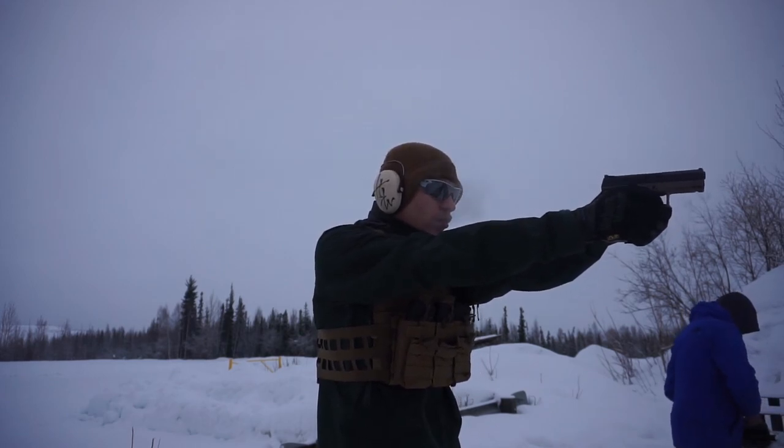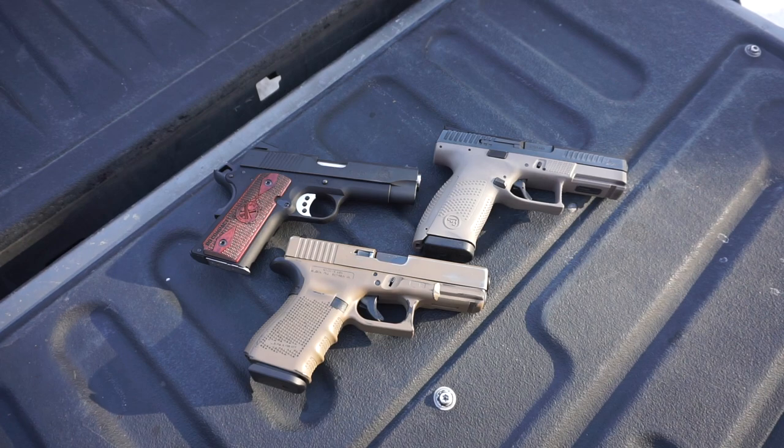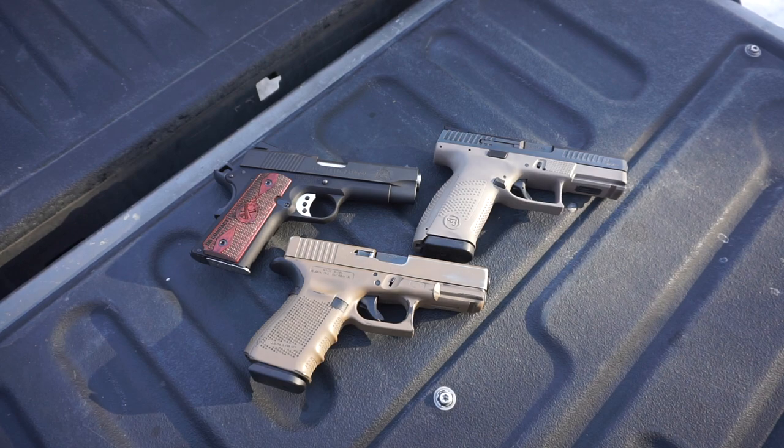Let's start with the top shooter. What I mean by that is: what gun out of these three is the most comfortable to shoot, the easiest to shoot, and has pros that lean more towards shootability? Just because a gun is very shootable doesn't make it the best carry handgun — the best guns to shoot are usually the largest, with the least recoil, which makes concealment a challenge.